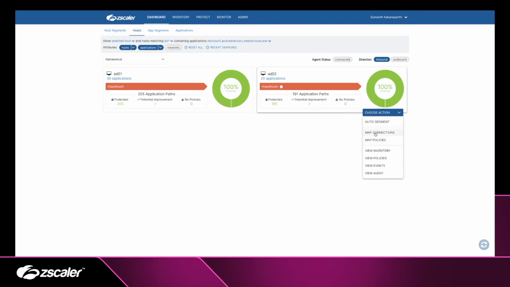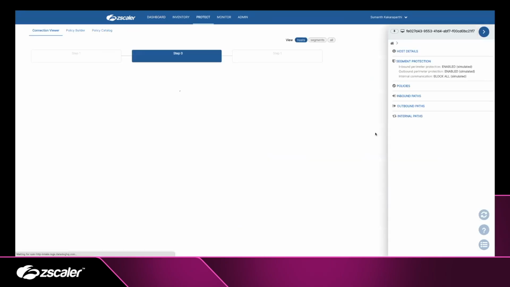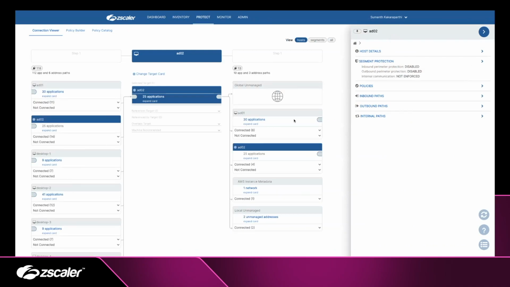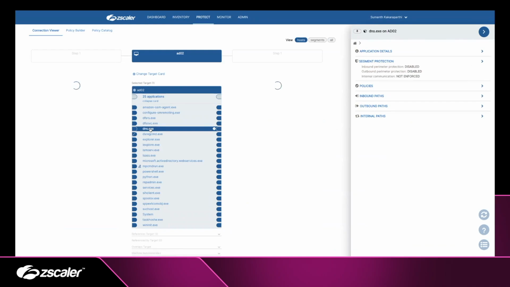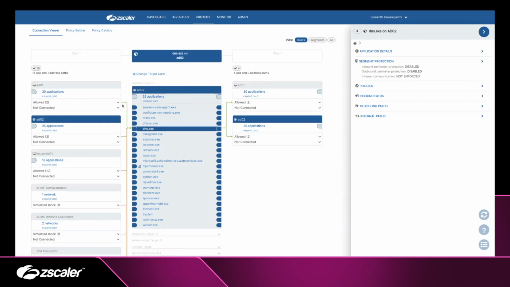So if you want to see at an individual service level how this is enforced, in this case, if you go to DNS, it will clearly say the connections that are actually allowed and the connections that are actually blocked, right? So this gives you a very good insight into what connections are allowed based upon your policy and what connections are blocked by your policy, right?